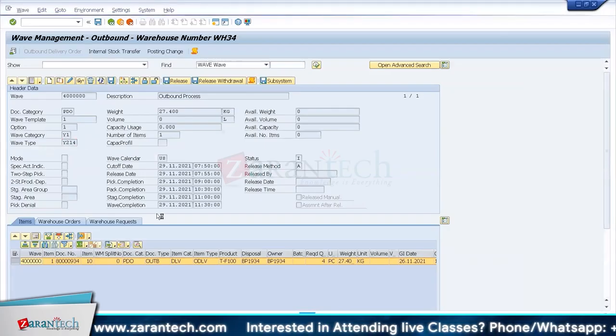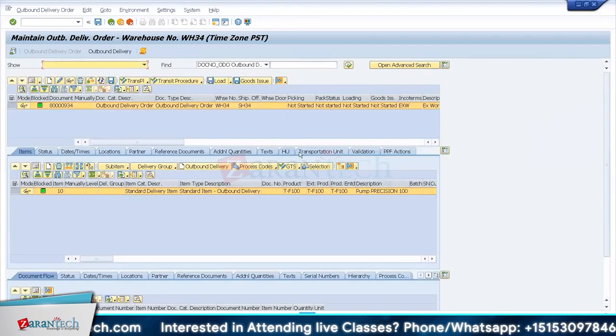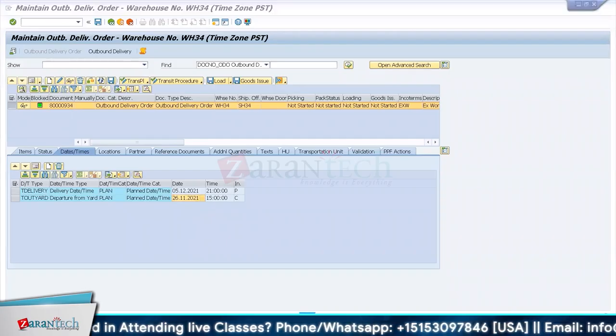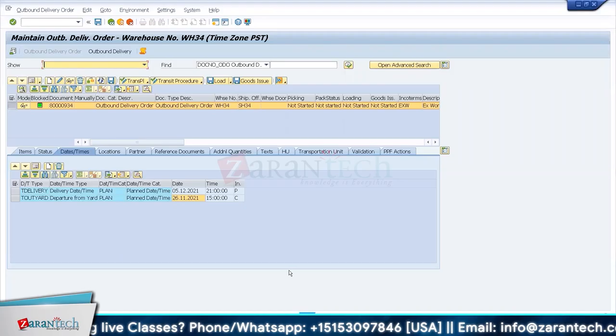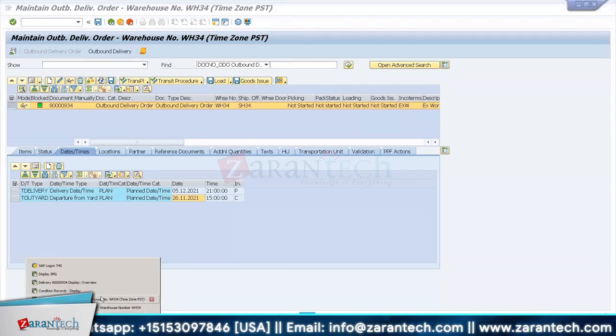Okay, let us observe this. Why is there a time zone issue? So the delivery is coming as 26/11, but why has it picked up the 29th? It's 25th. 26th is Friday. Is Friday a holiday? Is it Black Friday in the US? That could be the reason. Yeah, maybe factory calendar. They don't have a factory calendar in the system.